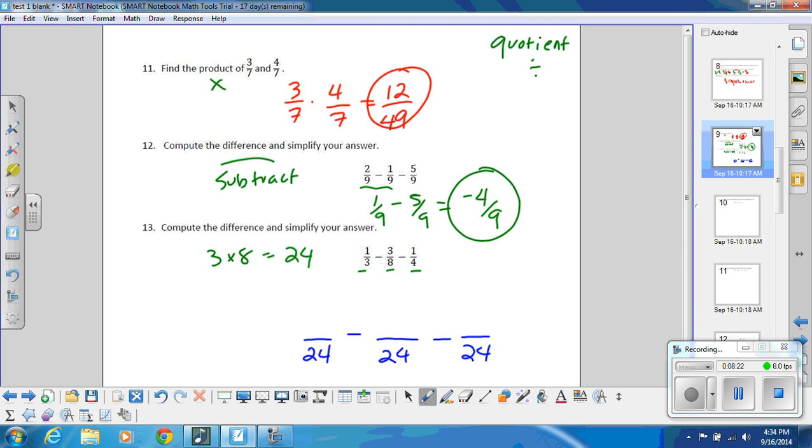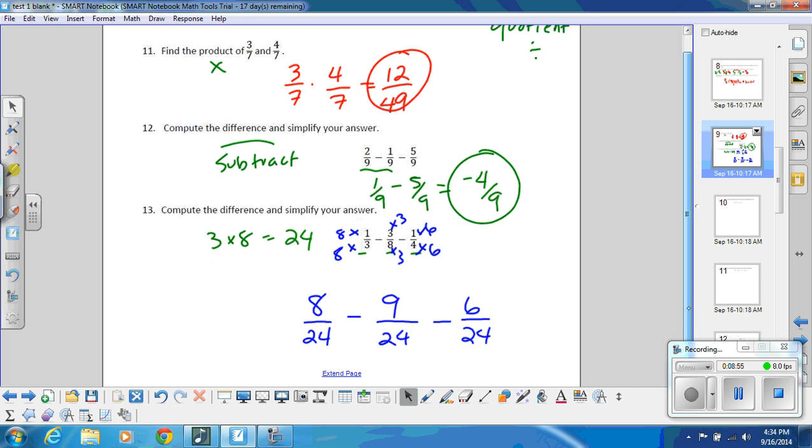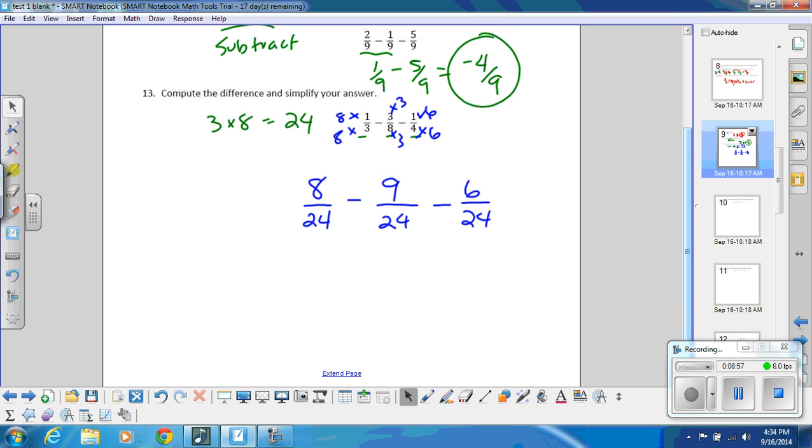And now, what do I need to multiply all these by to get to that 24? So I did 3 by 8. So this was times 8, so I do the top times 8. So this becomes 8/24. This middle one, I multiplied by 3 to get 24. So I multiply the top by 3 and I get 9. This last one, I multiplied by 6. I know that 4 had nothing to do with the problem, but I still have to do this part. Multiply the top by 6. And now it's 6. Now from here, just like in the other one, I'm going to go left to right, and I'm going to do just 2 at a time. I'm not going to do all 3 at once.